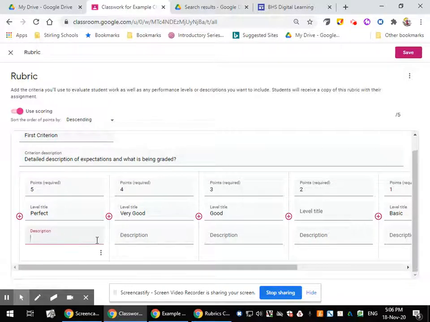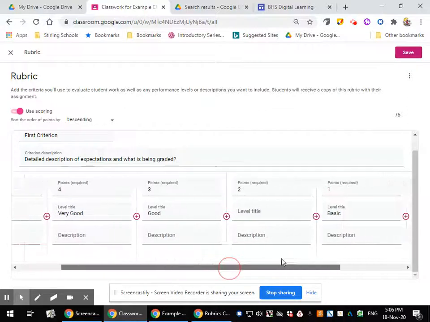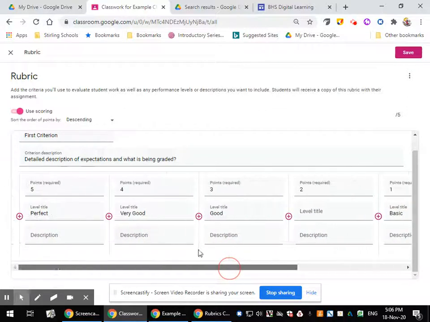And then in the description, you can choose whether you want to describe what that actually looks like. So in perfect, you might say absolutely no errors, or masterful use of language with lots of imagination, or whatever it might happen to be. So you can put your description into here. I'm not going to bother doing that just because I don't want to drag out the video any longer than necessary. So you can come back here and you can edit that as you need to.